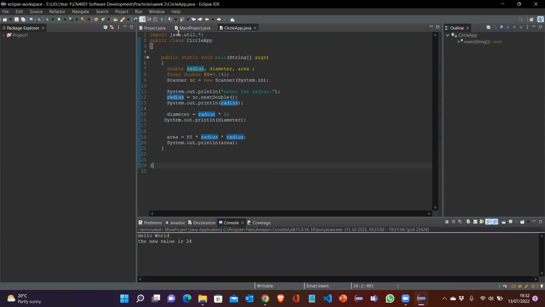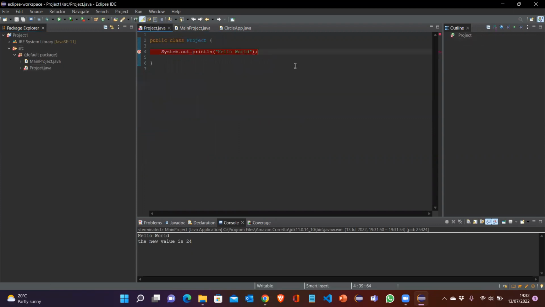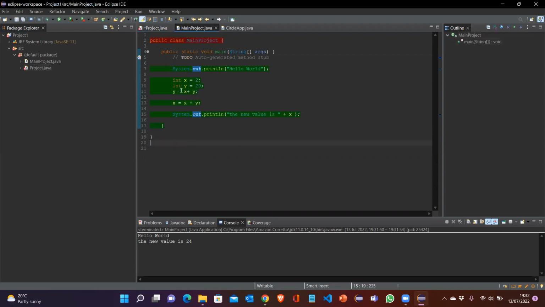Strange, very strange. I'm not used to this new version of Eclipse because this is the 2022 version. I honestly don't know why they keep changing everything. Oh, I saved it. Why is it colored now?